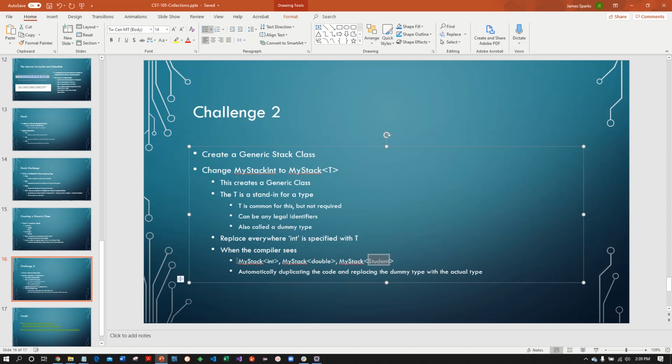So then you could easily say my stack is this type of stack, this type of stack, this type of stack. Therefore, the compiler automatically duplicates the code and replaces the dummy type with the actual type. So try this challenge, and I'll return with my solution right after this.